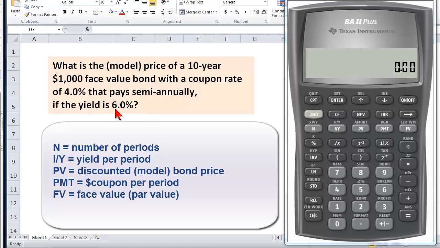But in this problem, we're already given the yield. So it's one of the four that we're given, and we're just solving for the price or present value. I literally like to work my way across the five variables just to make sure I get them all. So I'll do that here.